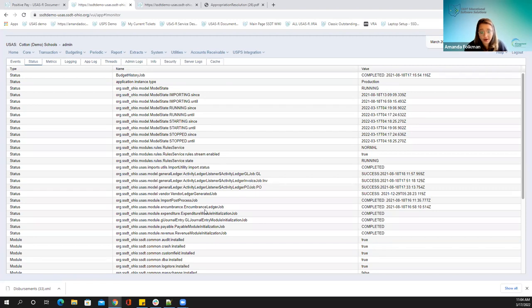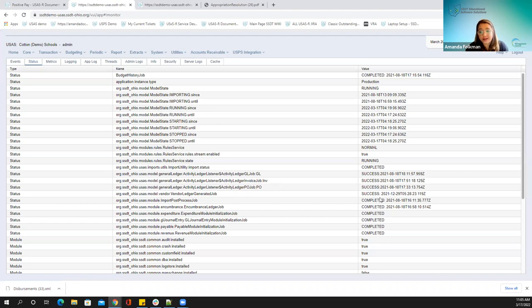And what these are is that when the instance spins up, it starts to calculate, here's what the encumbrances would calculate to. Here's the activity ledger, adding all of these things from the purchase order page and the disbursement page and the receipts page, adding those to and compiling them for the activity ledger. So when it starts, it puts all those pieces in place.